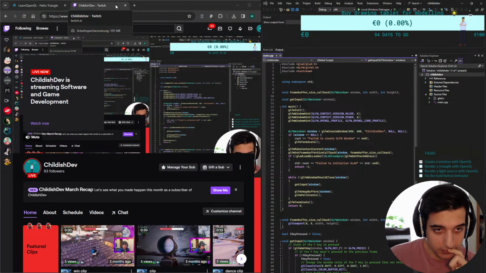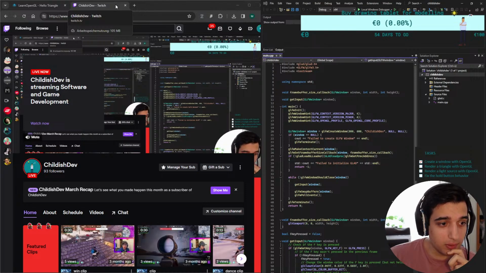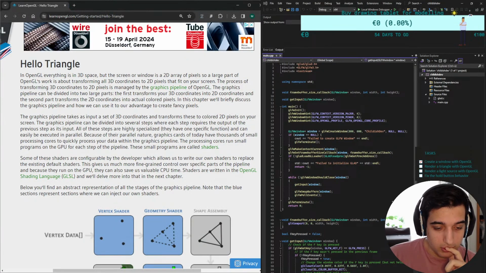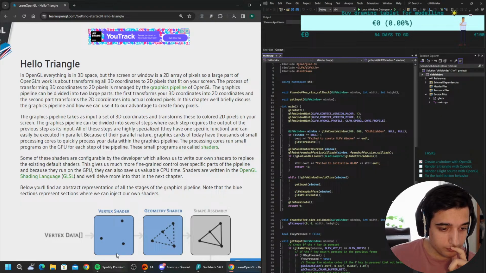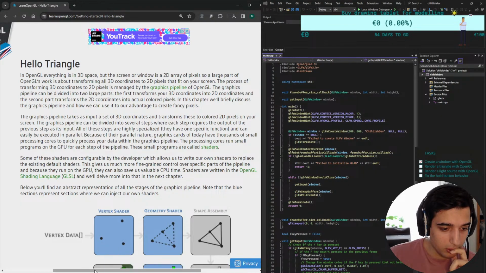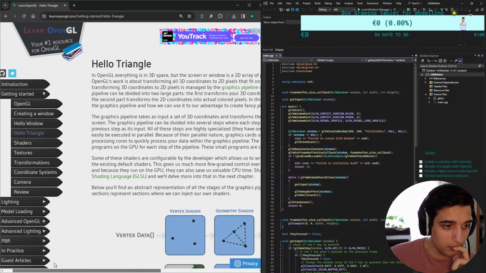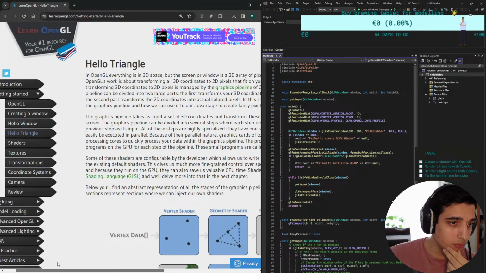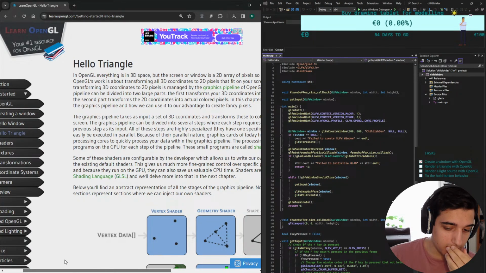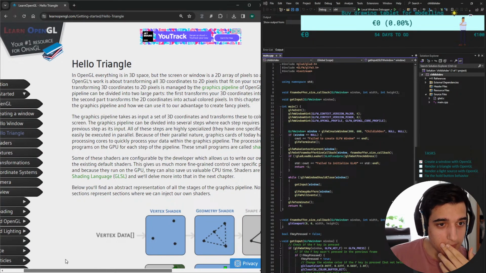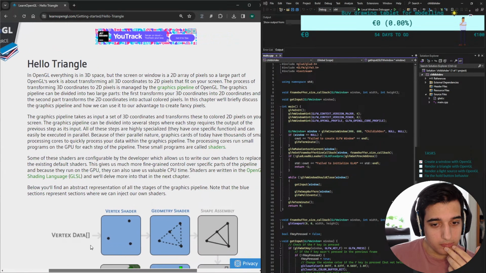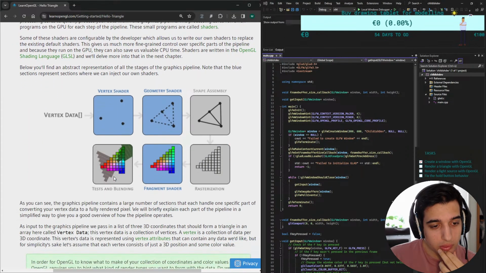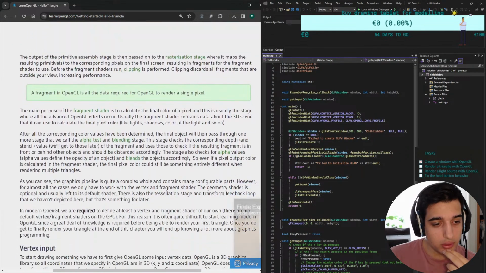Today we start with the fourth step of the tutorial, and this step is called Hello Triangle. I'm guessing that we're going to render some triangles here.